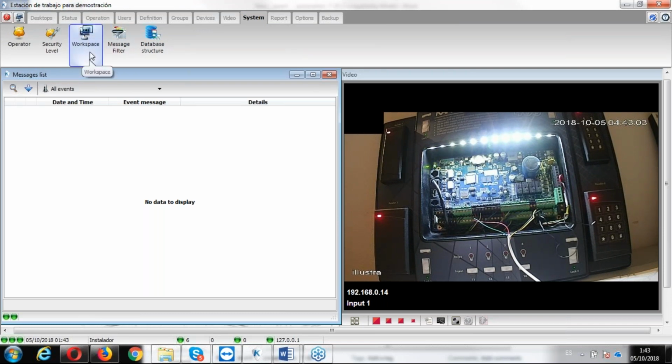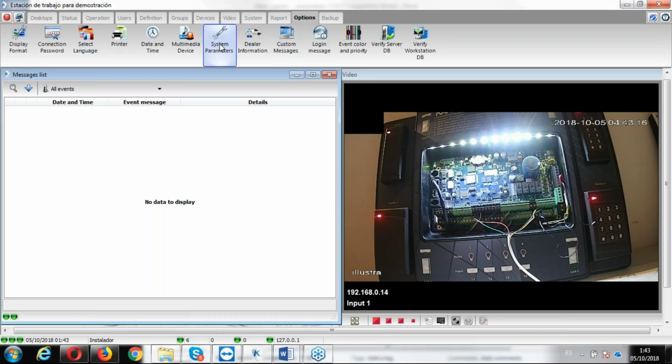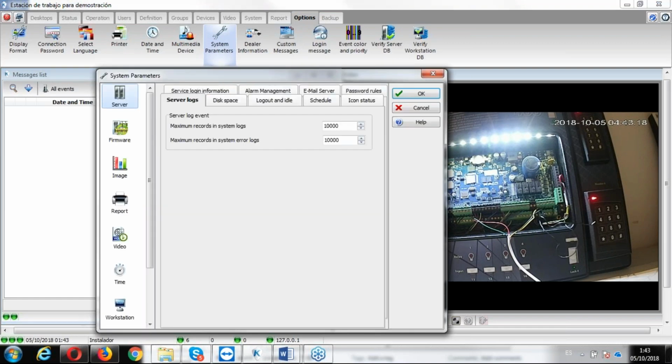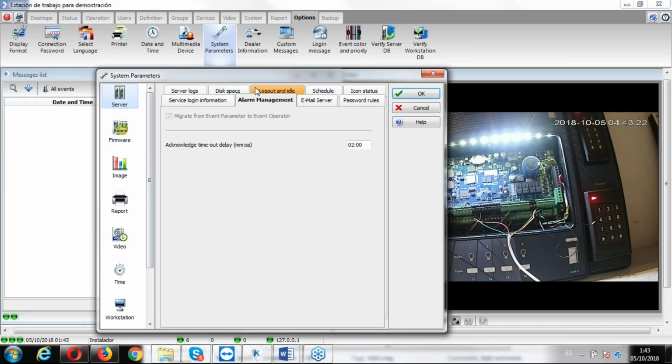But if your system came from an upgrade, you can go on the option, then system parameter, and on the alarm management, here you will not find the option activated. So from an upgrade, you will have to activate that yourself.